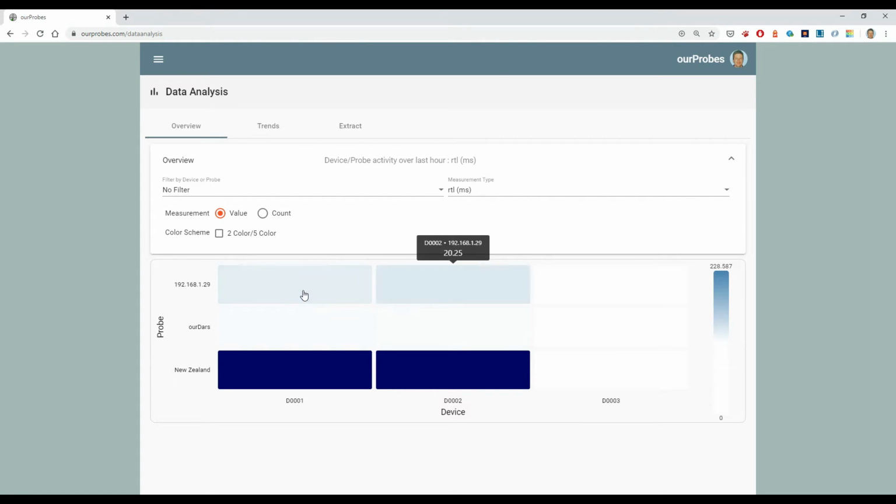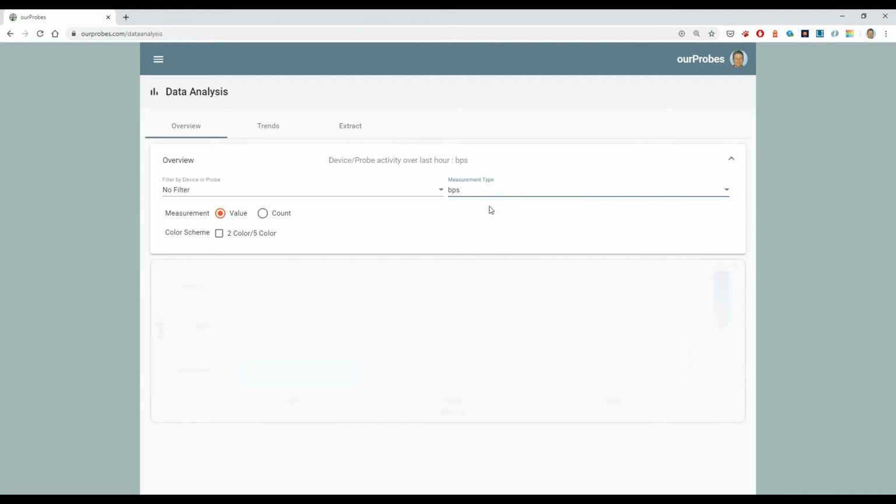So you see it's getting fairly reliable numbers coming back from both my probes running against devices running against that location. And another one, ourDARS, which is a Google hosted site. It's coming in at around 3 milliseconds round trip latency for that one, and 1.7 milliseconds round trip latency for that one, which looks about right.